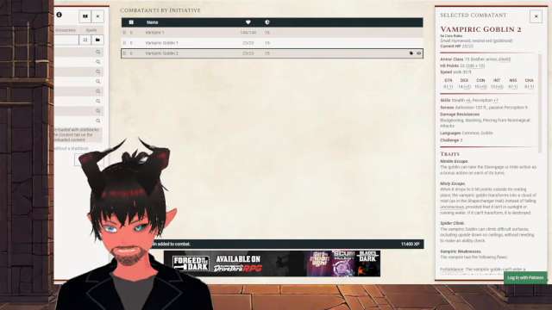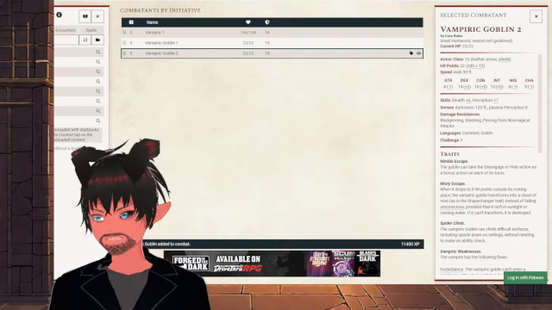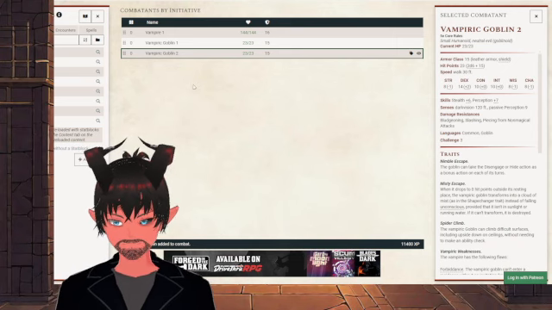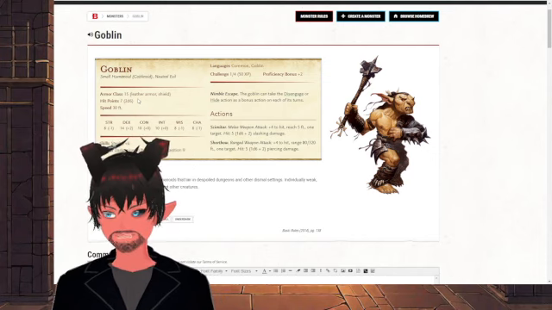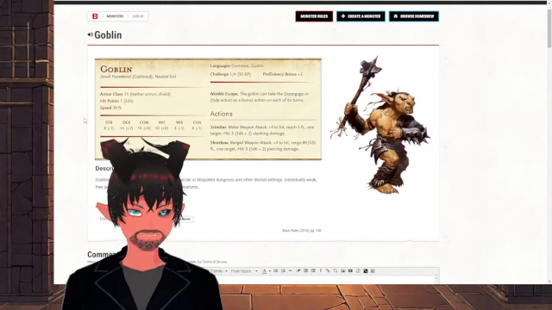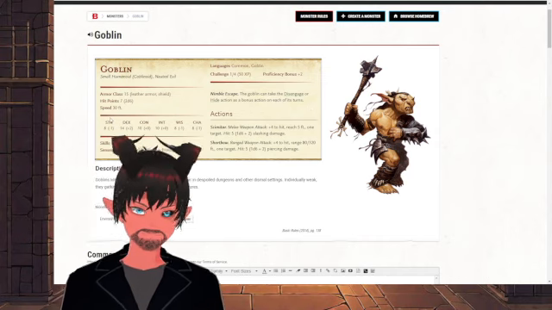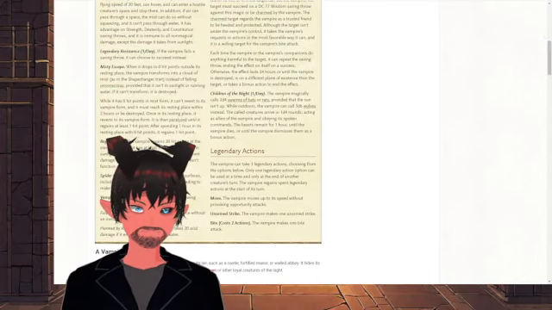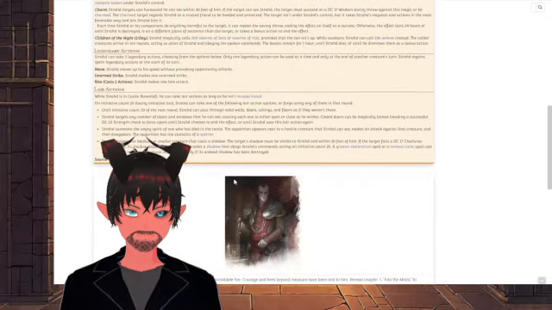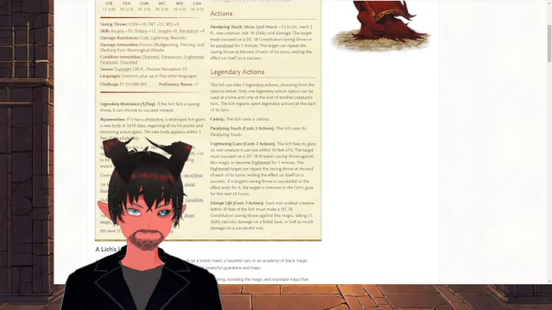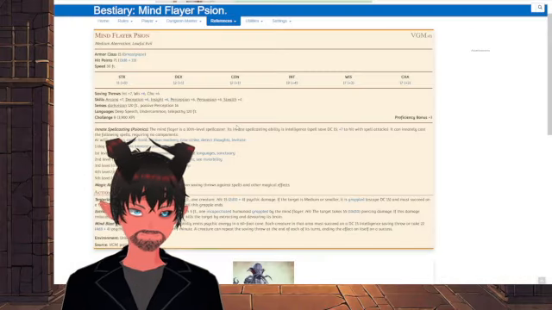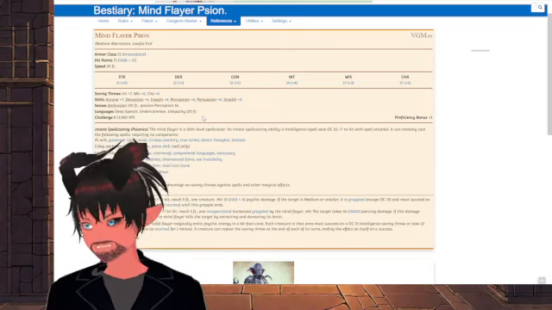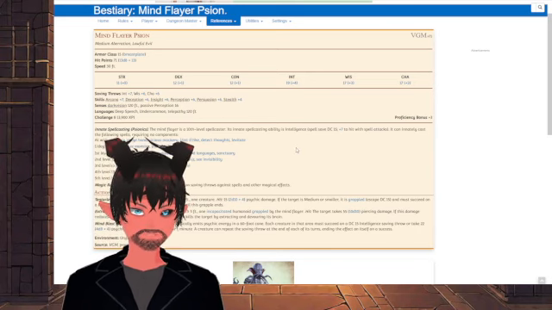So, yeah, this has been an overview of how to read stat blocks. Definitely, when you're homebrewing them or want to make changes, go by these stat blocks. Even when you're running a game, take a moment to reread them. They're not super complex. I know when you get into, like, this, that's a lot to read. Especially like this. That's just a lot. And liches. And mind flayers. You can take your time to read those. I mean, players do the same thing when they're deciding what to do in their turns.